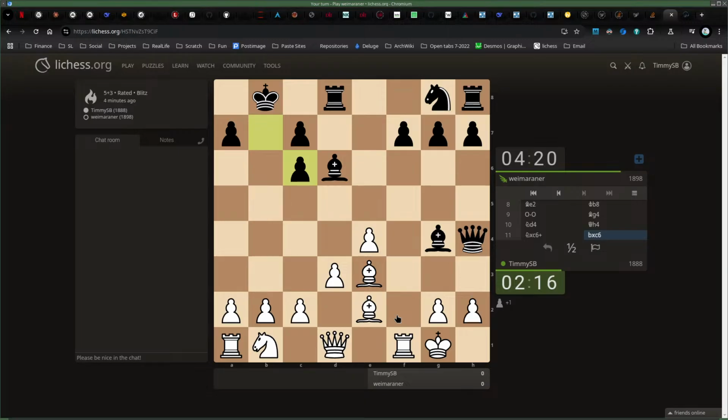So that's not possible. So maybe the bishop here. Threatening mate. But yeah, then I just take here. If he takes in between, I could take and then the same threat. So I still take there. Now my queen is here. And the bishop comes there.